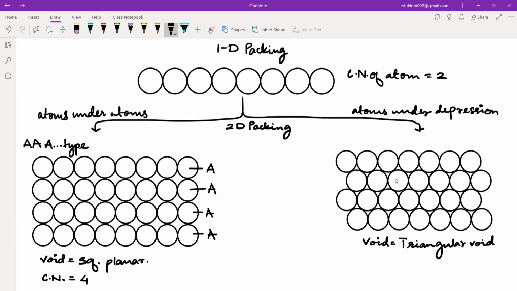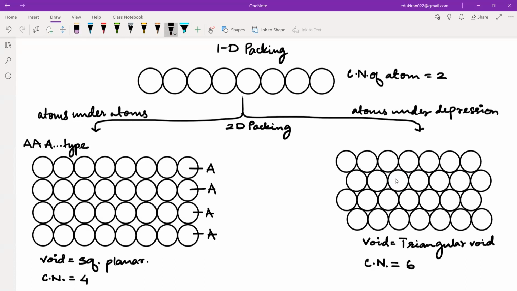Okay. Next, when I ask coordination number, then you will choose any of these atoms whose environment is completely made. If I take this atom here, then tell me what is the coordination number of this atom? How many atoms is it touching? 6. Yeah. Hamza, you are not giving the answer, what happened? Yes, sir, I can hear you. Okay. Fine. So this is 6.